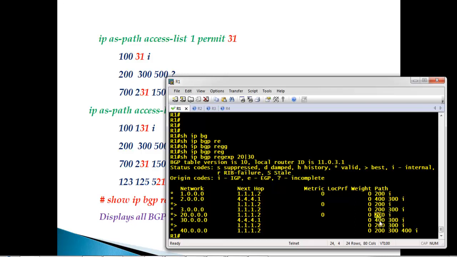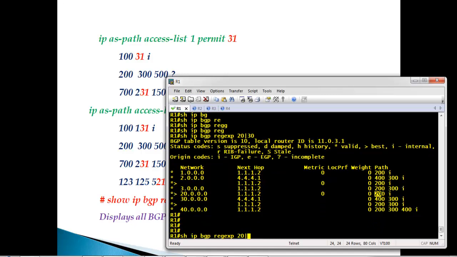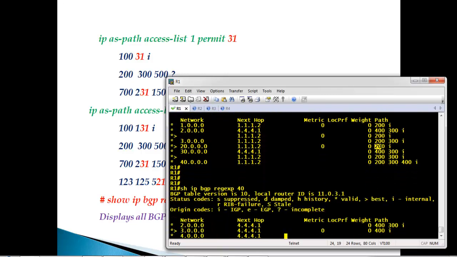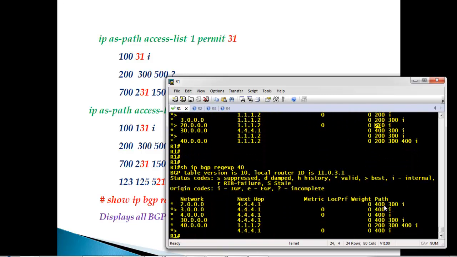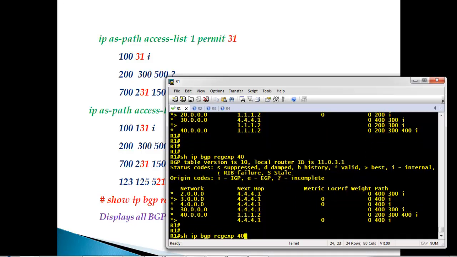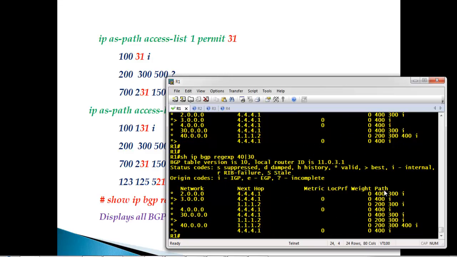So 20 or 30. When I give just 40, it's going to display all the prefixes which include only 40. If I say 40 or any number, let's say I'm giving 20, it's going to match all the prefixes which include either 40 or 20. Now you can see 200 is not coming here because it's not going to match here.